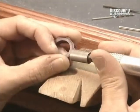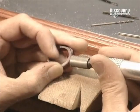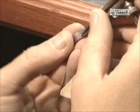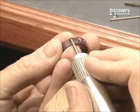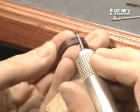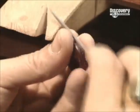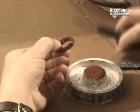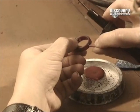The wax is ground off from the outside of the band. Using the compass again, the middle of the band is scored and a groove marked. Then using a very fine drill bit, the groove is carved out. With a file, the grooves are refined and the curves of the ring are shaped according to the design.